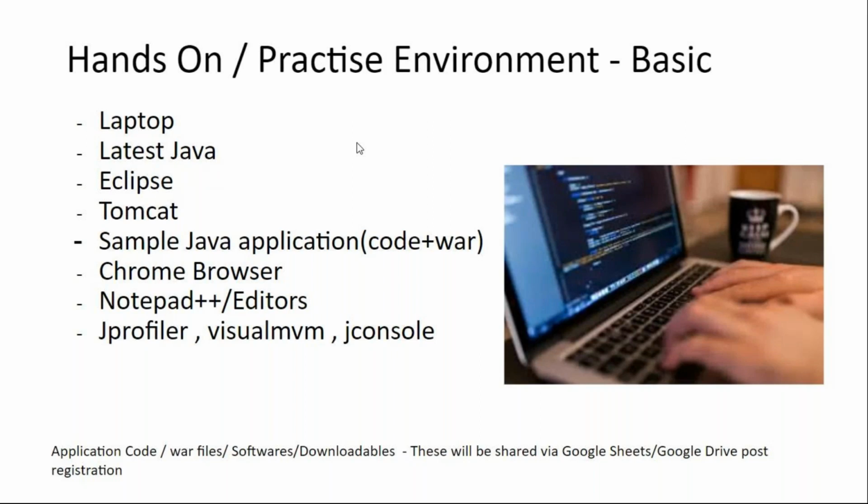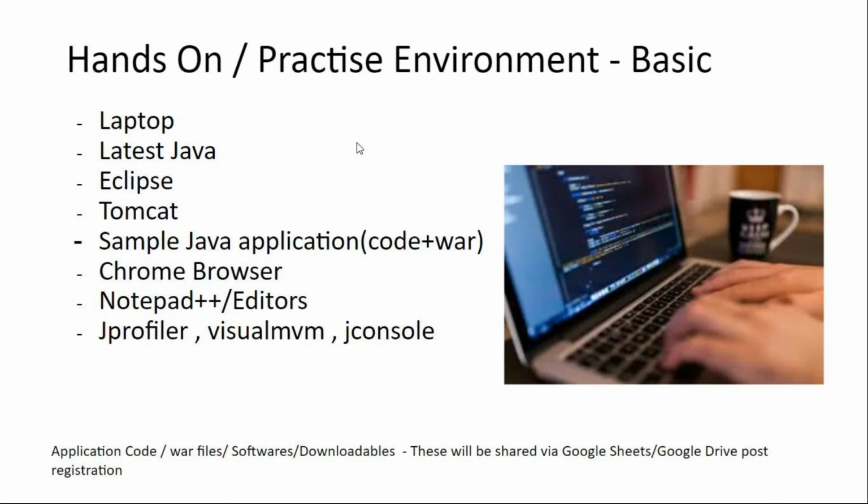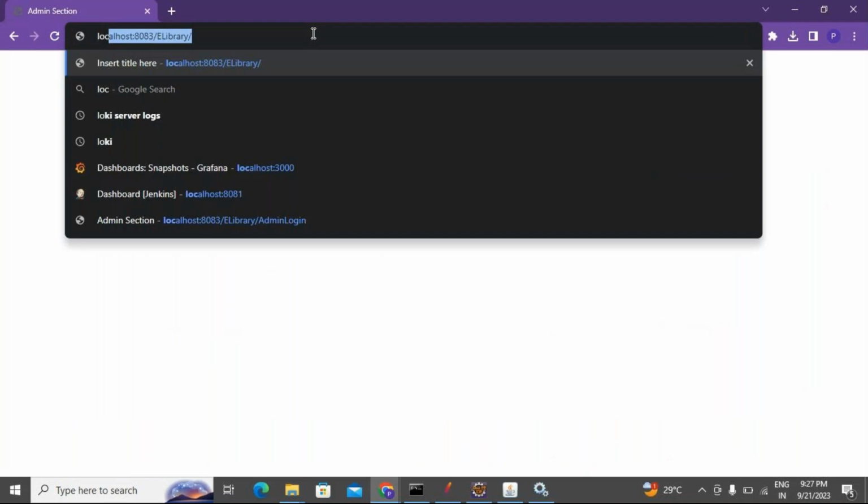So all these things are either open source or trial versions are available. Whatever I do in my laptop, you'll be able to do it, because everything is open source or it's a trial version. Be it AppDynamics, Dynatrace, InfluxDB, Telegraph, Grafana, JProfiler, all these tools, you'll either have a trial version which you can use on your own, or it's going to be completely free. So at least for you to practice it, we would need a machine with Java and Tomcat to start with.